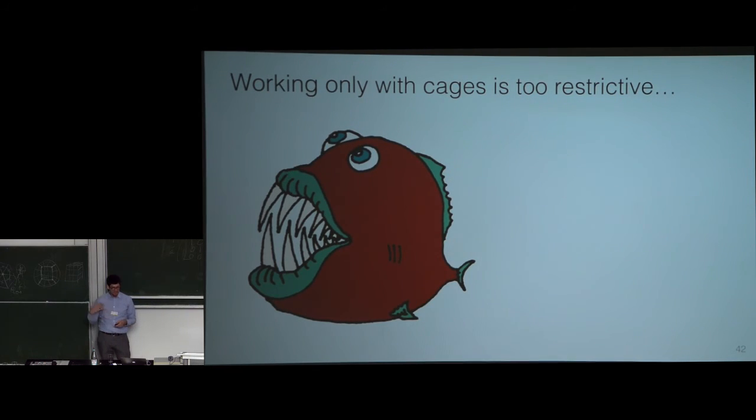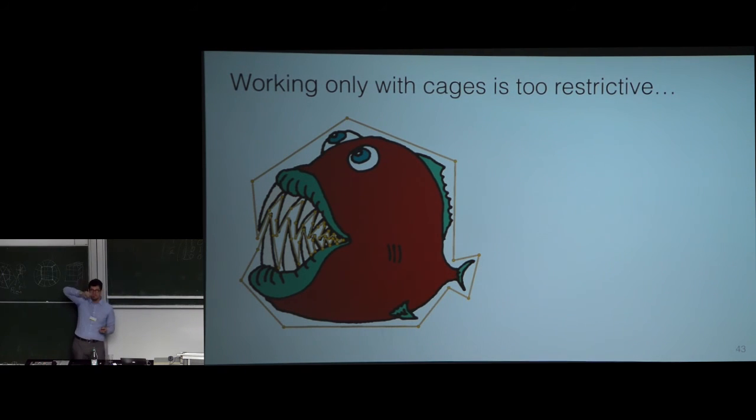In any case, I'll argue to you that working only with cages, and in general, generalized barycentric coordinates are only defined for cages, is somehow too restrictive to the user. So if I ask the user to open up the jaws of this piranha character, but you have to use an exterior cage, this would be really annoying. Because I'd have to leave the cage all the way through all of its teeth if I want them to separate.